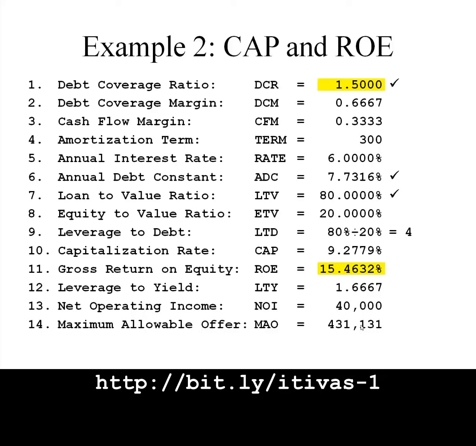The debt coverage ratio is a critical factor in calculating the cap rate and the return on equity and in controlling the volatility of your leveraged asset. By increasing the debt coverage ratio to 1.5, we've actually reduced the risk of this investment in case of recessionary pressure on expenses or income, so that we have a much larger cushion of cash flow to service the debt.